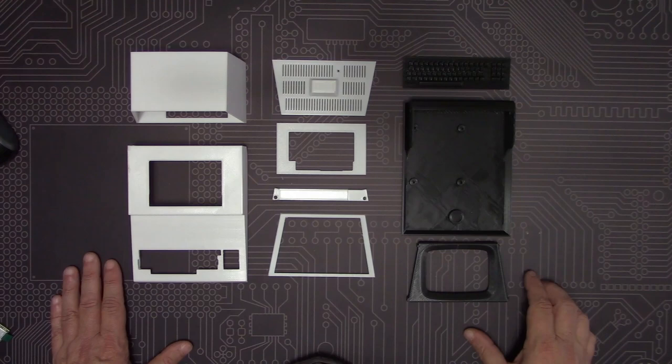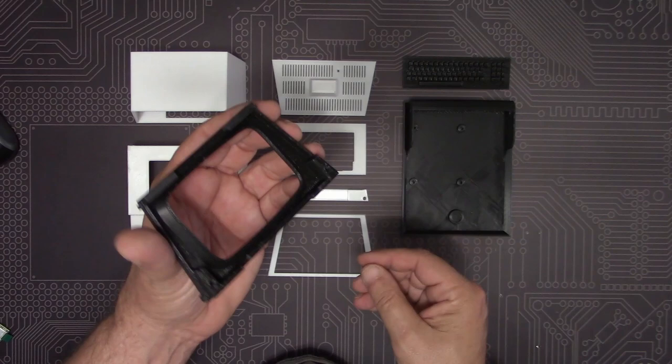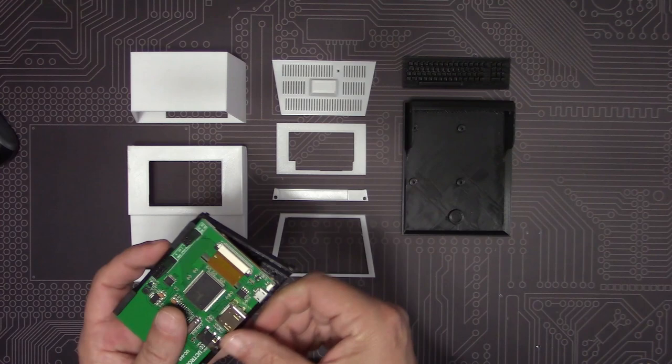I'm pretty happy with the way the parts came out of the printer, but there are a few things that we want to do before we start putting it all together. First of all, as I mentioned earlier, we went with the HDI version of the case, but we did get a slightly different display than the one the plan called for, so unfortunately, that means some of the ports are covered up.